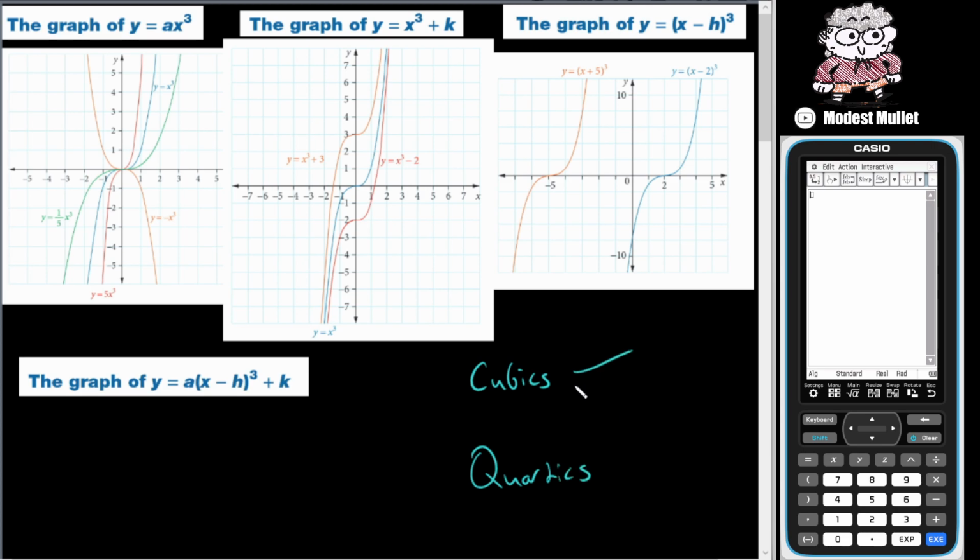And then within each of those, in cubics, we're going to look at point of inflection form and a more general case. And then with quartics, we're going to look at a turning point form and then again a more general case. A lot of the themes you see in this, you've already seen in quadratics, and a lot of it applies. We're going to step by step it through with the cubics to get a bit of a feel for it, but with the quartics we'll be a bit quicker because we should be fairly familiar with it all. So let's jump straight in.